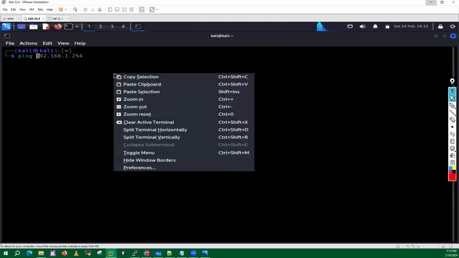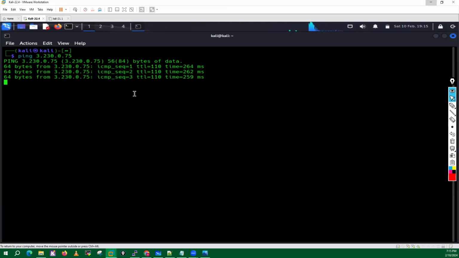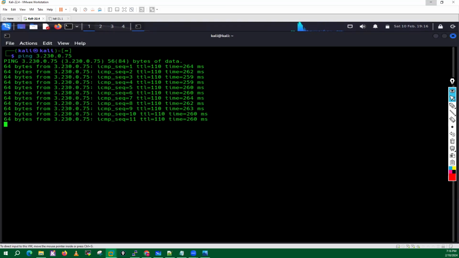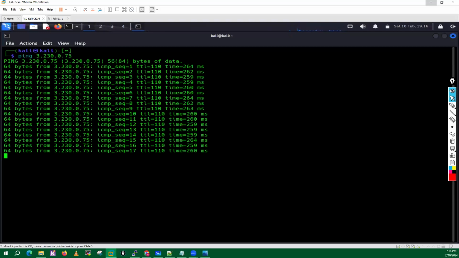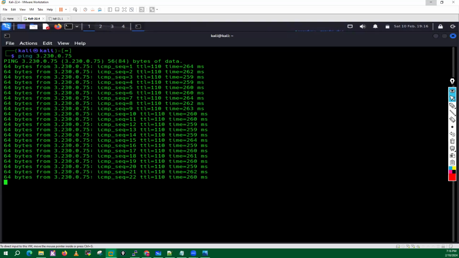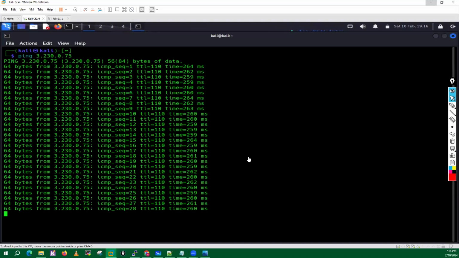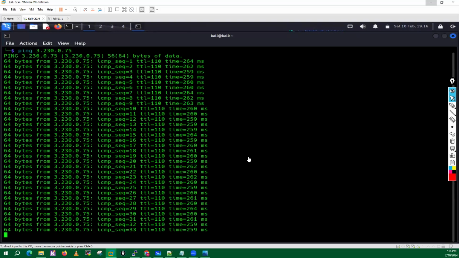Paste. You can see I can ping that particular machine from my Kali Linux. Guys, everyone try to ping this IP address, 3.230.0.75, and if you are able to ping, just type yes. I got lots of yes, which means we are able to ping.